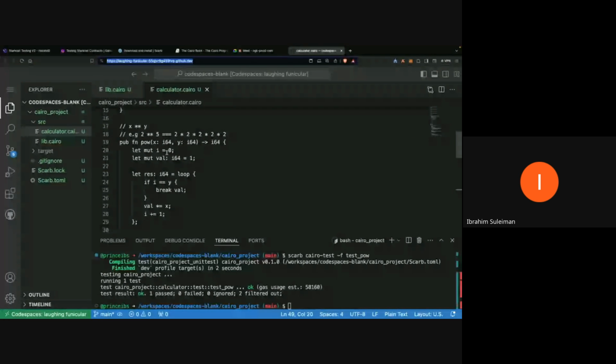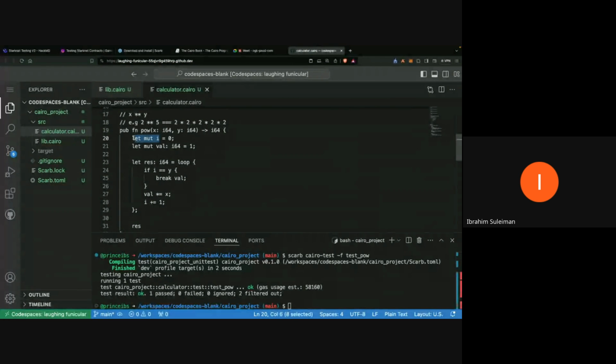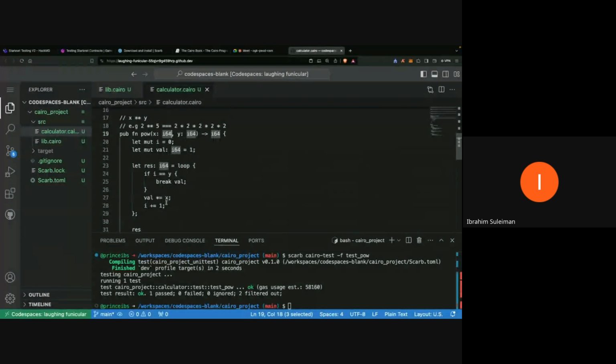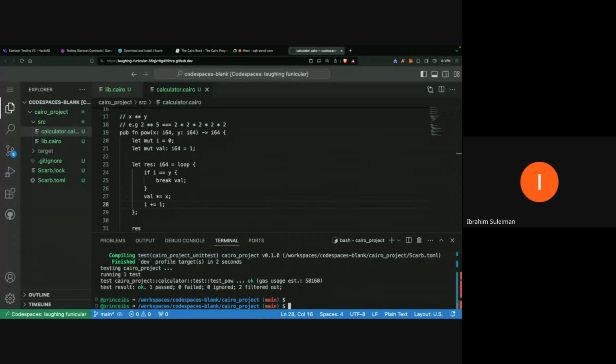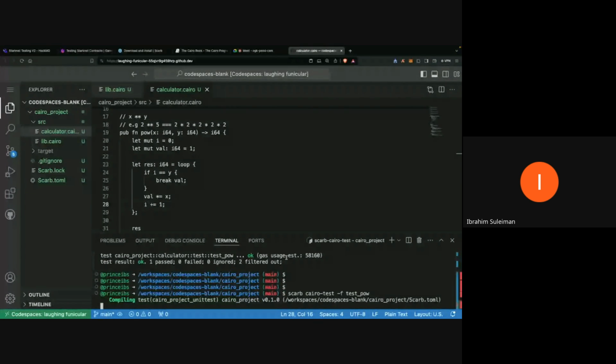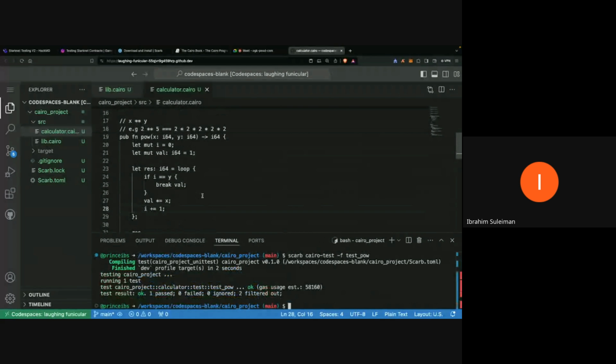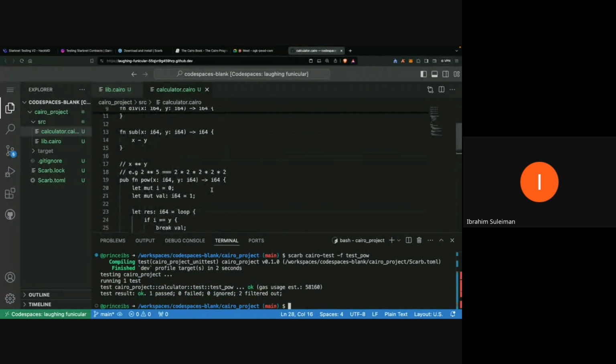This particular I, at this point, is not interacting with any of the I64 variables, not interacting with X or Y. It's just incrementing by one. So we didn't need to convert the I to an I64. So this is passing now. So yeah, this is a very computationally intensive function, as I said earlier on.